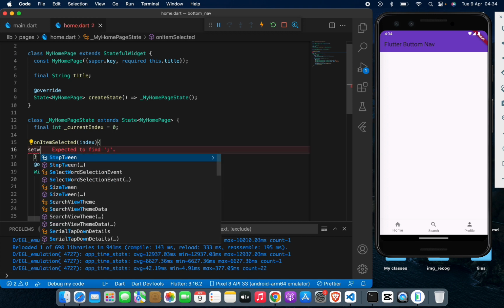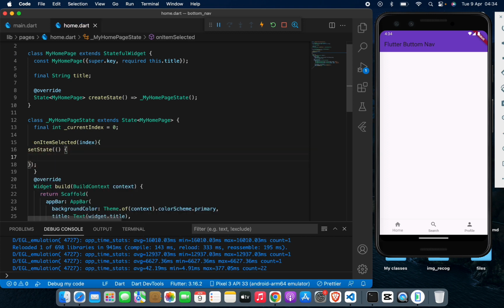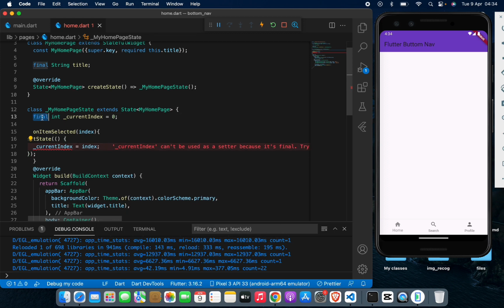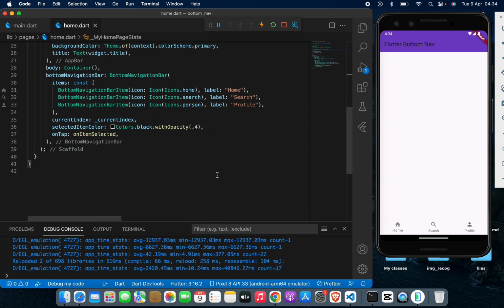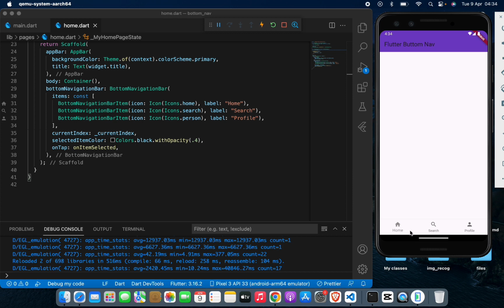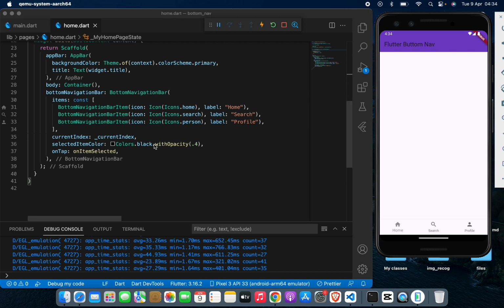Then setState, we should call current index equals index. See, previously we made it final, so you can change this one, then it should be like this. Then when you select any of the views, yes, it's changing, right? Then we can make it another color.